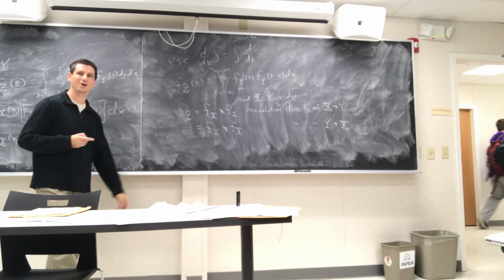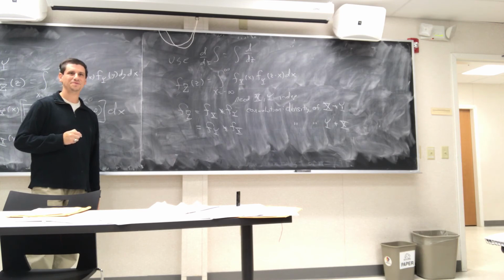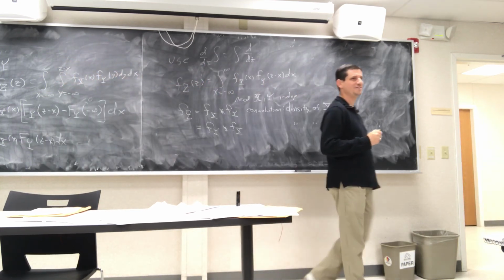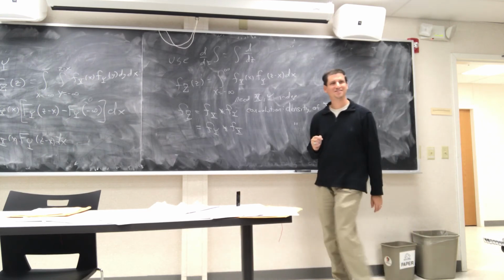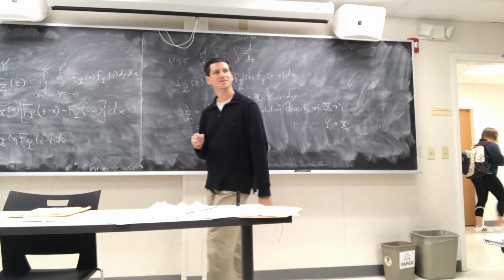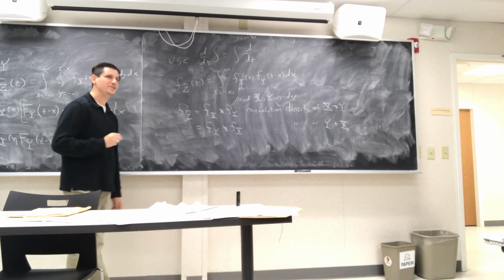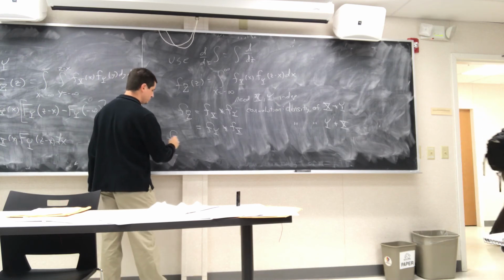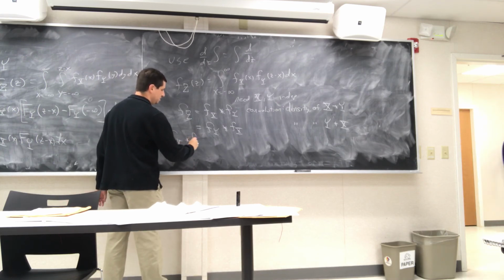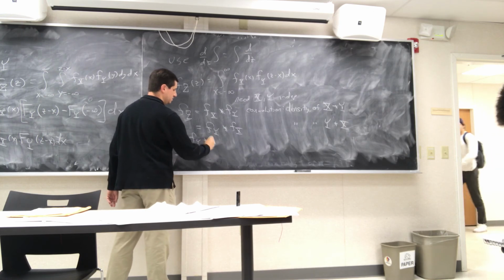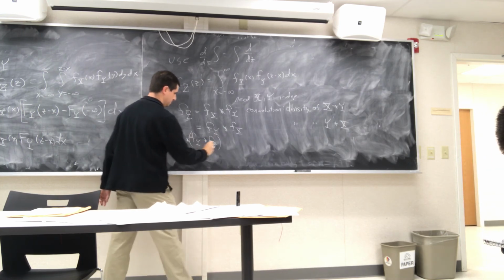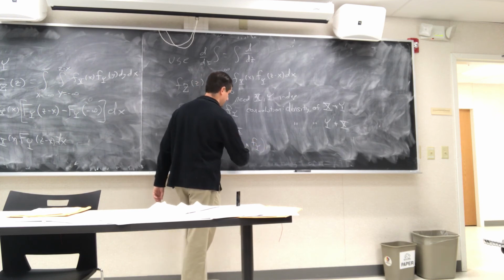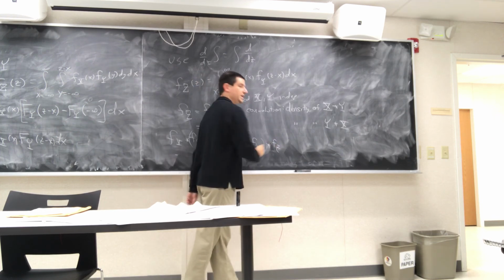What's the next thing you might want to know about it? You have to remember all these different things. If you're taking group theory, what's the next thing you might ask? Yes? Is it identity or inverses? Before identity or inverse, there's something easier. Yes? Is it associative? And it turns out, yes, it's associative. So f_x star f_y star f_z is f_x star f_y star f_z. It is associative.